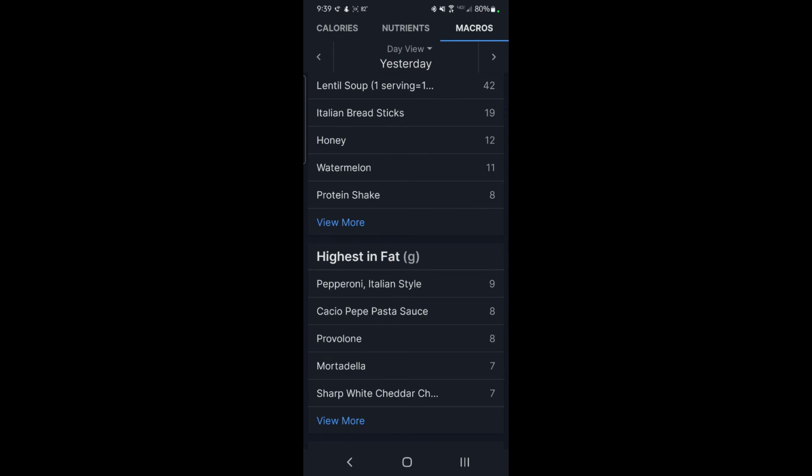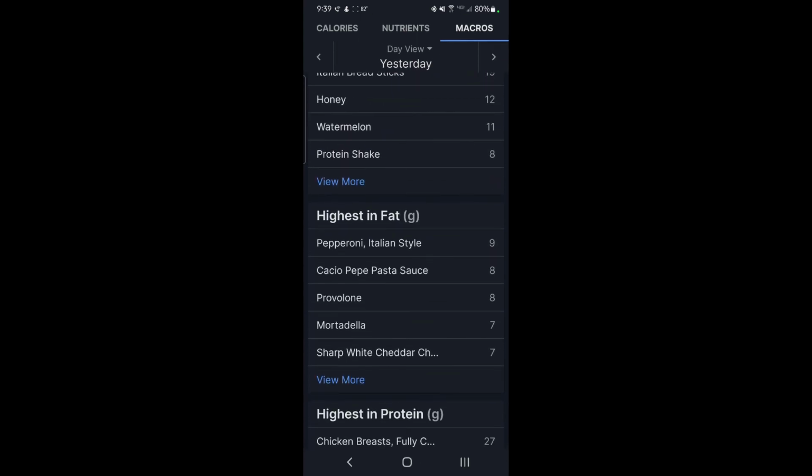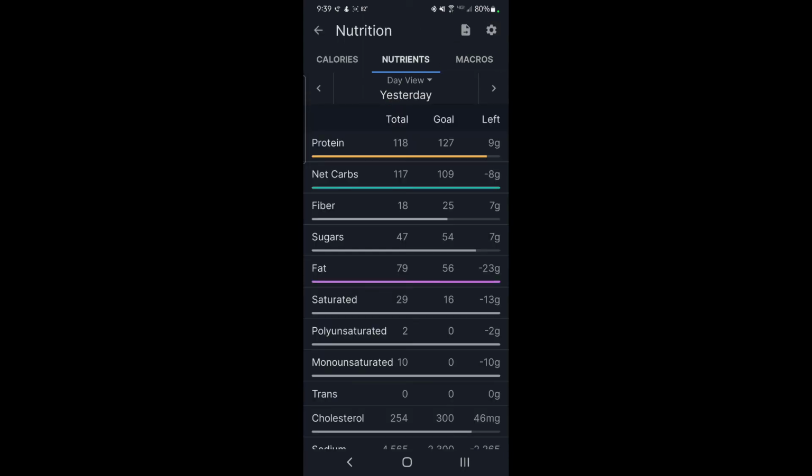I had a charcuterie board. I could have done a little bit better. So this is the helpfulness of MyFitnessPal. You can go, okay, so those meats I had yesterday were a little high in fat. So maybe I need to choose leaner meats, so I'll be higher in protein and lower in fat, because fat is what I went over on, right? So this is really useful for that.